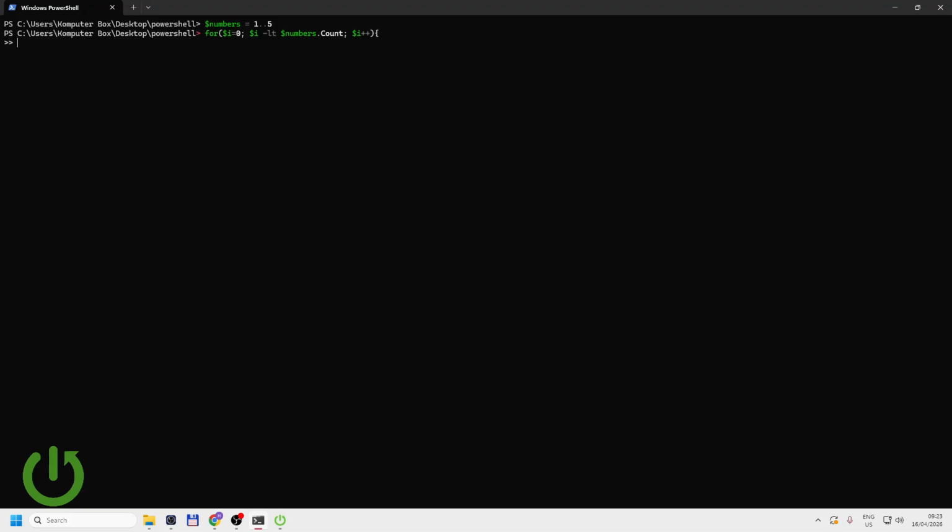And now let's modify the array elements. So we will get the numbers with the current index, but of course with the $ sign, and with the current index, and we will set to it, for example, the numbers with the current index but multiplied by 2, like this. And now we can close that and press enter.